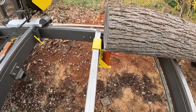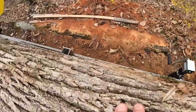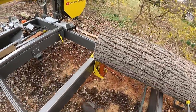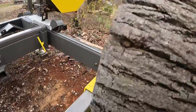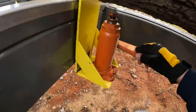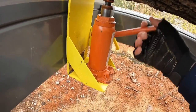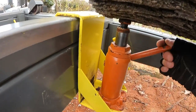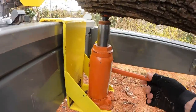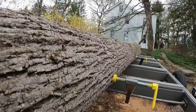After you get the jack positioned, it works a lot better if you clamp your log first so that it's up against the stops, then you can manipulate your jack and lift it up to where you want it so it doesn't move on you — you don't want the jack to tilt over or anything. We got it secured with two clamps now. We can just jack this thing up and get it positioned. I go down the log looking for where it looks good, and right there looks good.